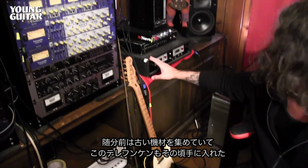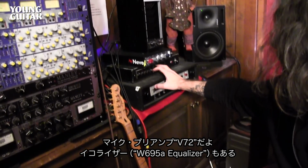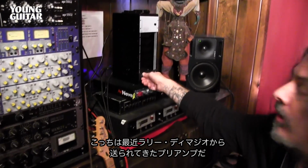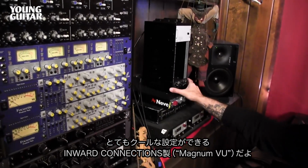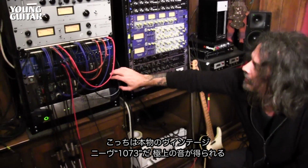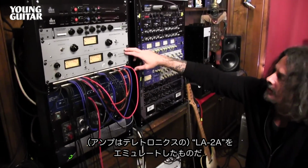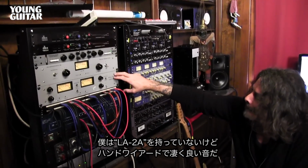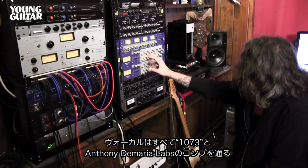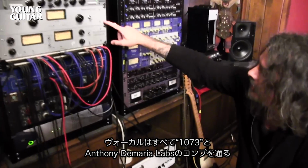Many years ago I bought some vintage gear, so I bought these Telefunken mic preamps. They're V72s. They have equalizers. This is a Neve, but it's a reproduction. This is something I just got that my friend Larry DiMarzio sent to me, which is a really cool sounding preamp by Inward Connections. Here we've got the real vintage 1073s, the Neves, which sound great. And then I love these Anthony DeMaria tube compressors. It basically emulates an LA2A, but I don't have the LA2As. I have these. They're hand wired. They sound wonderful.